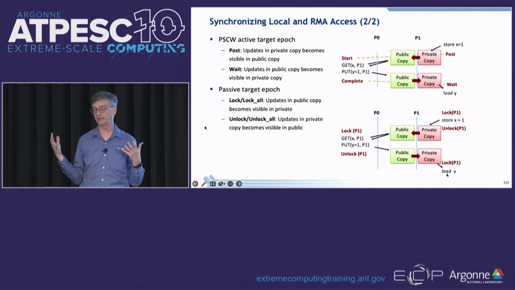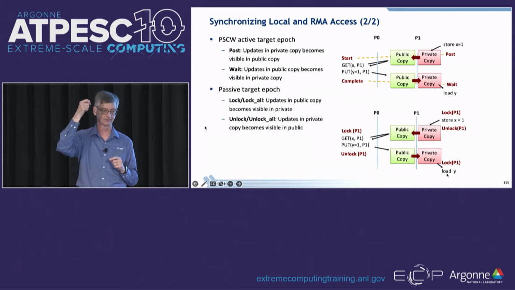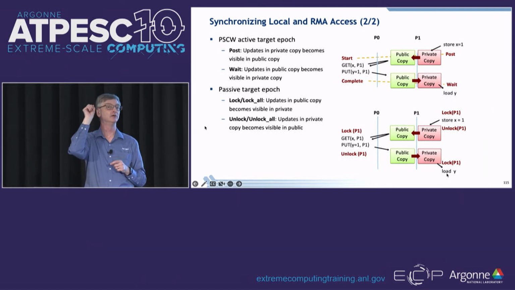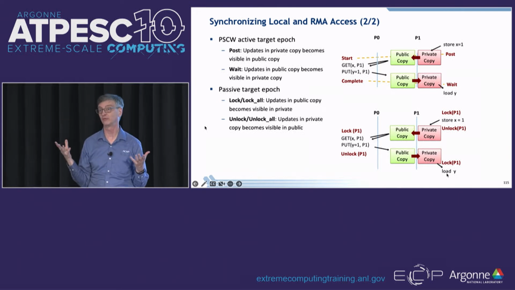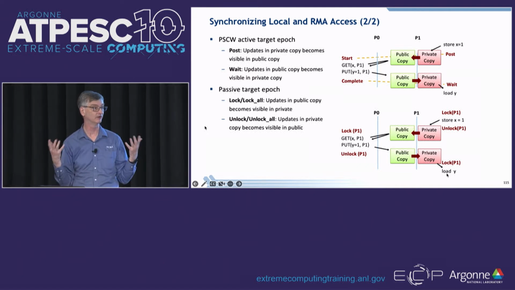So again, the synchronization calls are points where these updates happen. For example, to be completely portable, if you are accessing the memory that you got back from, say, Win_allocate, you're not guaranteed to get the right result by simply accessing it. You should do an MPI_Win_lock to your own rank to make sure that you access it correctly. This is similar in shared memory to ensuring that something has done the appropriate memory fences. And in fact, those operations will ensure that those sorts of things happen.